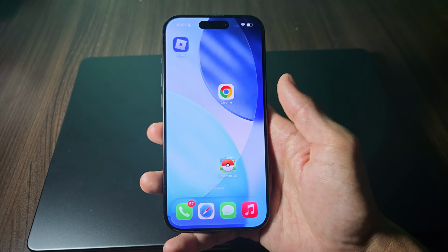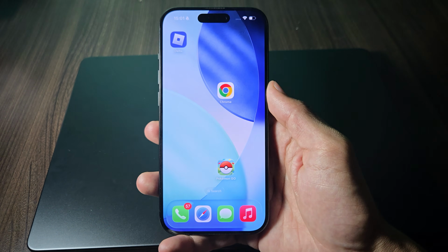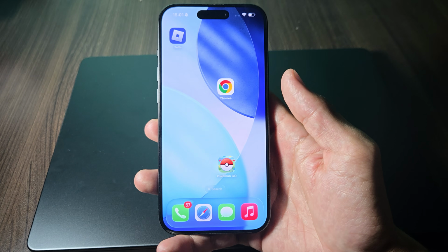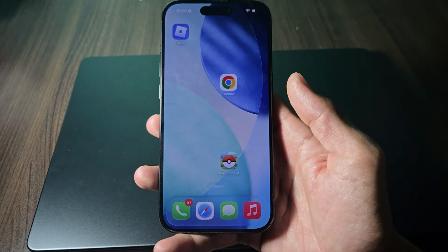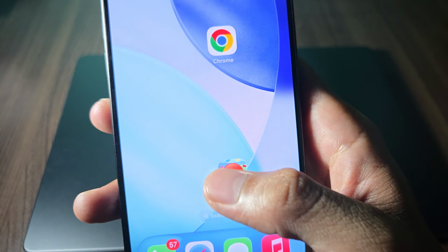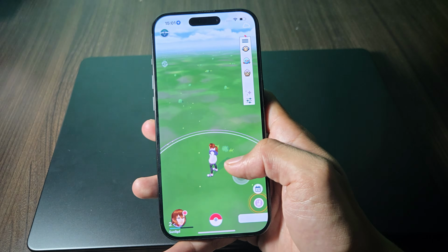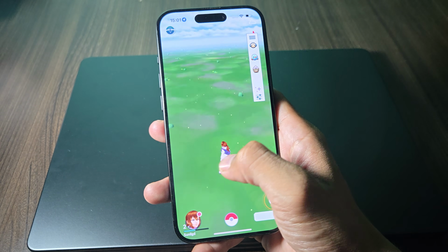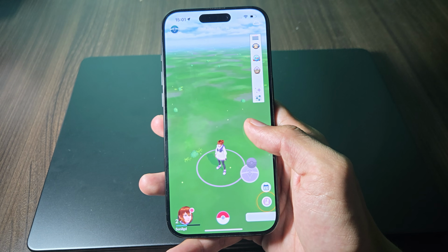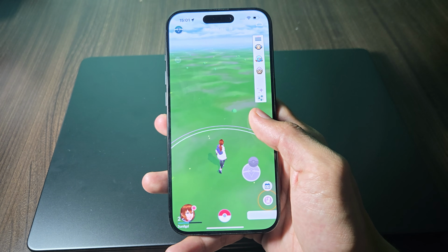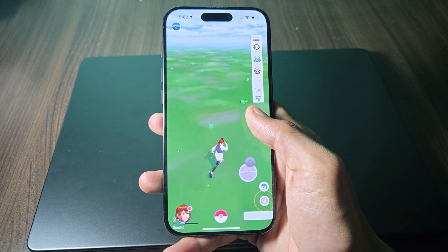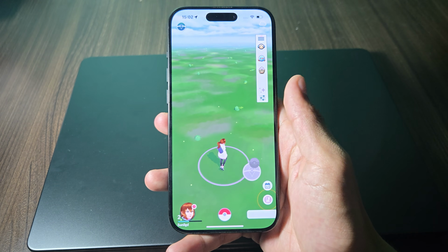So hello everyone, today in this video I'm going to show you how to get Pokemon Go Spoofer in 2026 for iOS and Android. So let me just go ahead and open my game real quick, and as you guys can see I have already downloaded the Spoofer so I can go anywhere I want with the help of this joystick and by just staying at home. So let me just show you my settings real quick.